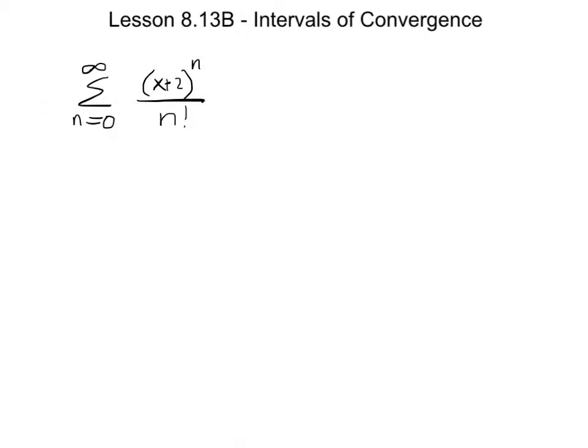In fact, in the previous video, I even mentioned, if we plugged in 0, I'm not really sure. The one thing that's clear is that if I were to plug in negative 2, this would definitely converge because negative 2 is the center of this power series. So in order for me to find out what values this will work for, I'm going to perform a test for convergence. Based on what you see here, what is our best choice for the test for convergence? I'd recommend you pause and think about that for a second.